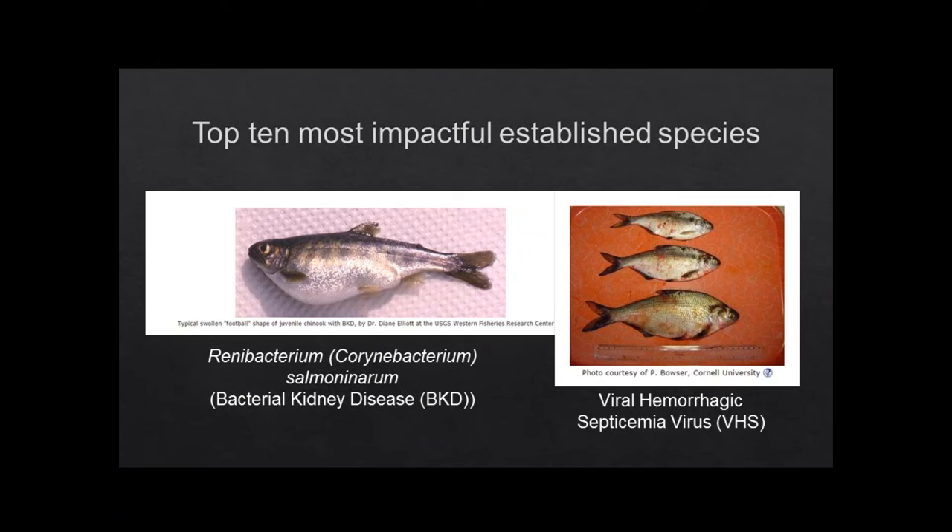For environmental impacts, a common trend was that they pretty much all posed a threat to the health of native species, were able to out-compete native species for resources, and altered predator-prey relationships. For socioeconomic impacts, they pretty much all damaged economic sectors, had an impact on tourism or recreation, and were known to decrease aesthetic value and property values. I'm still working on this paper, so once it's done you can read it if you want more detail — if I were to go into the specific impacts of all ten organisms, that would be my entire talk.